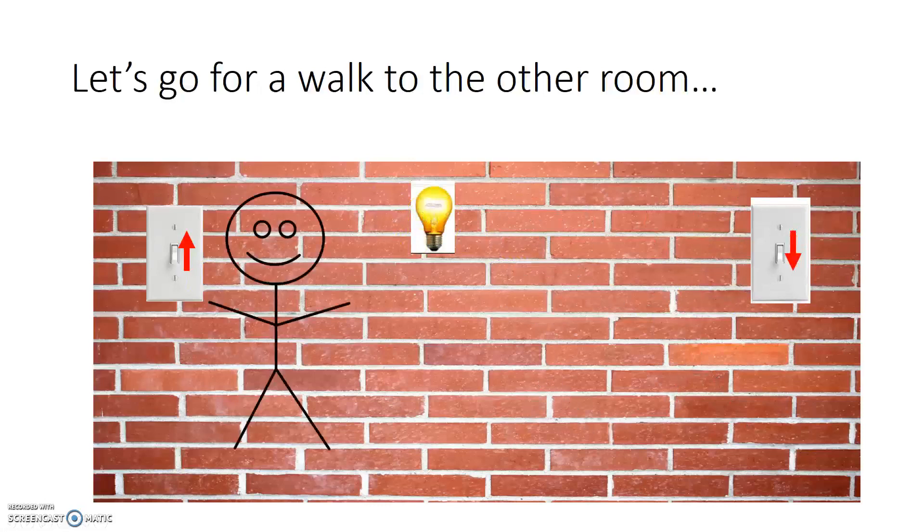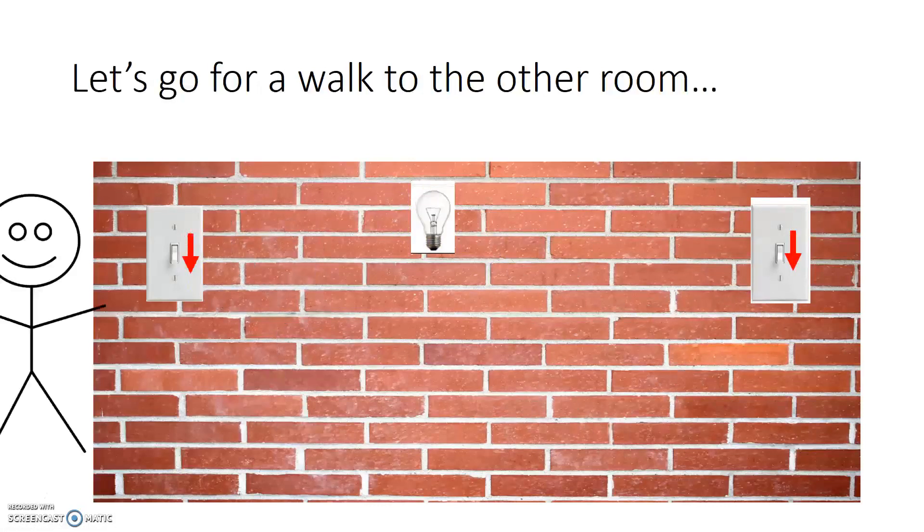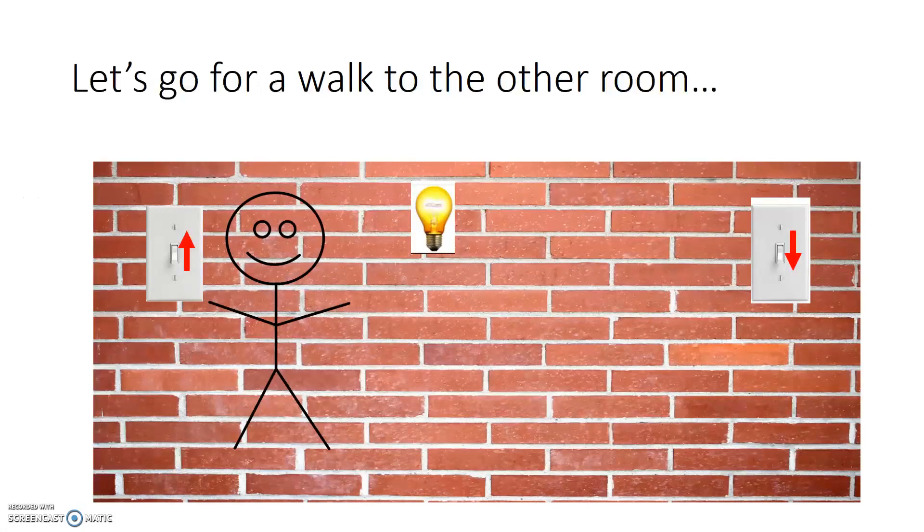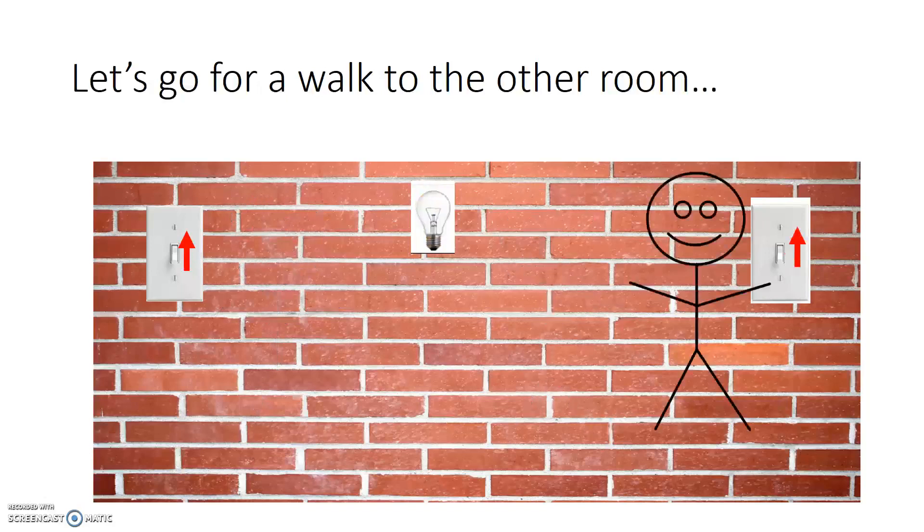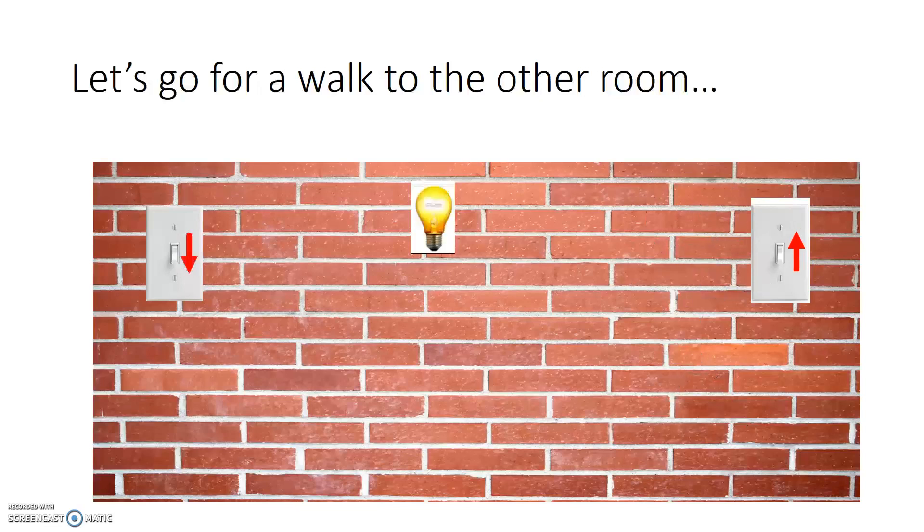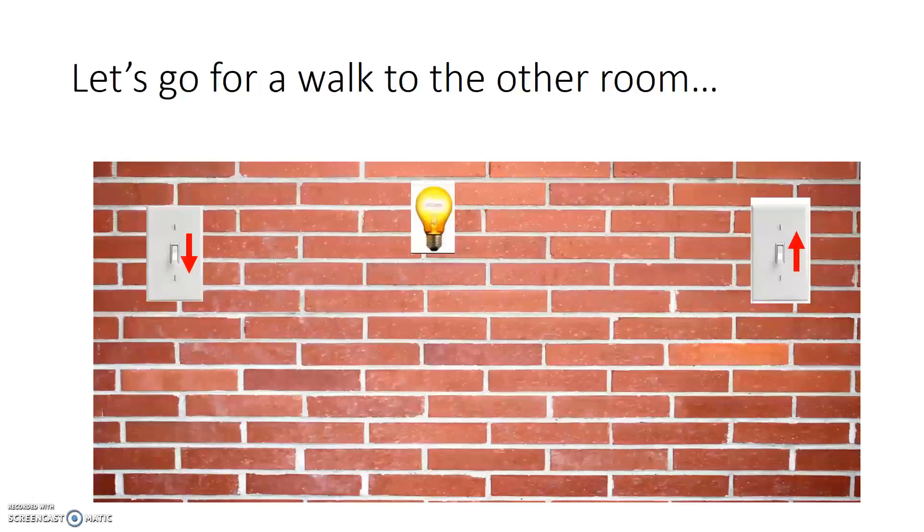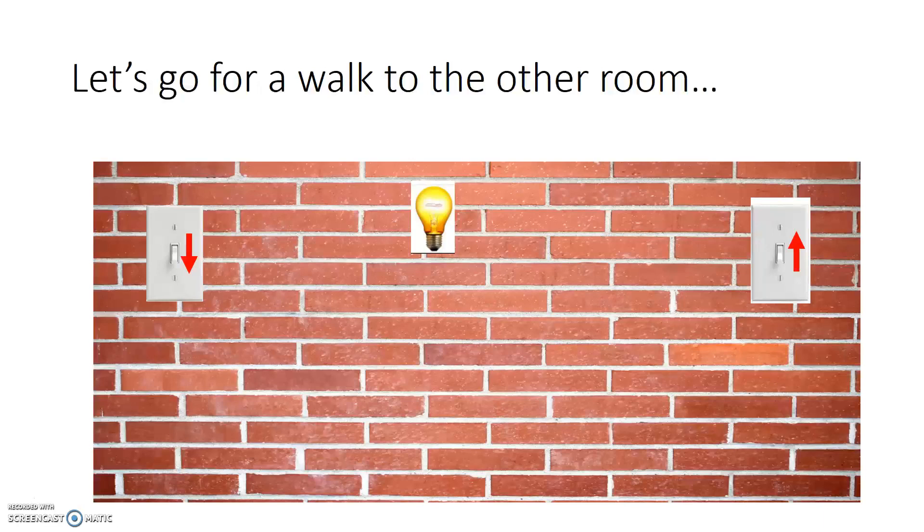So, remember, before I entered, the lights were off. I entered, I turned on the switch on the left-hand side of my screen. And, then, I walked across to the right-hand side of my screen and toggled that up as well. So, both switches were up, so the light went off. So, this particular kind of situation, the light comes on only if both the switches are in the same direction.